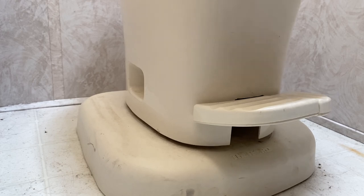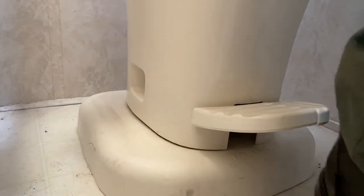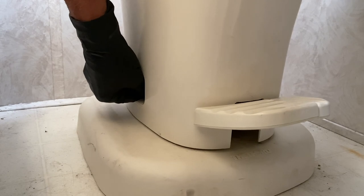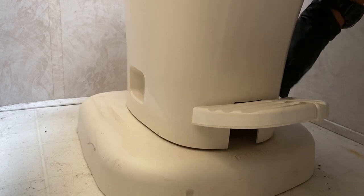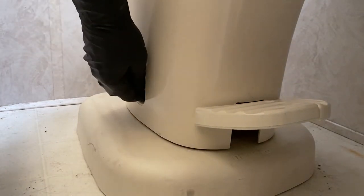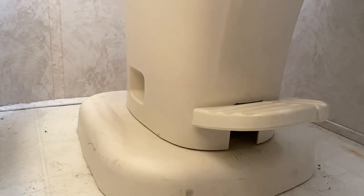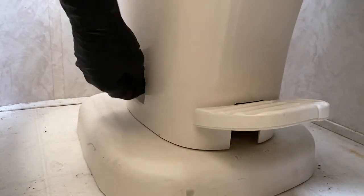What you want to do is use your body weight to press down on the toilet while you finger tighten the nuts. So I'm just going to sit on this thing, and using my body weight, I'll reach down and tighten these until they're finger tight on both sides. And then once they're finger tight, you normally want to tighten them 1 to 2 turns more with your wrench. So that's a full turn. 1 to 2 full turns. I'm just kind of using my body weight to kind of rock. Make sure I've got these as finger tight as possible.